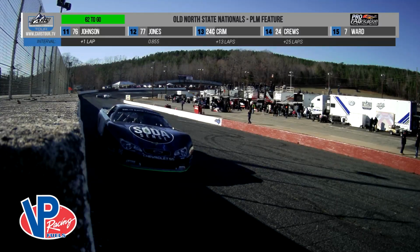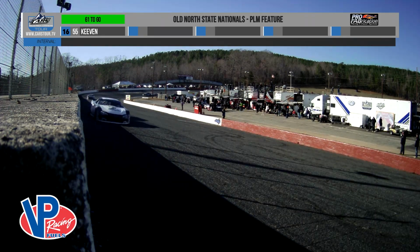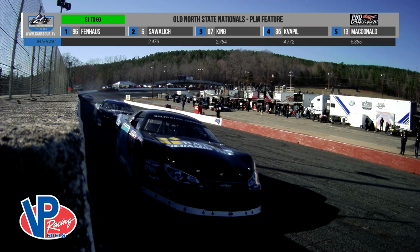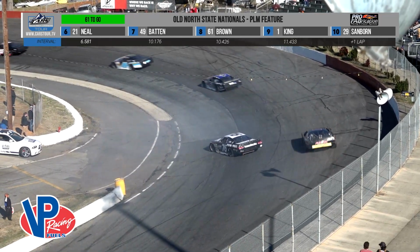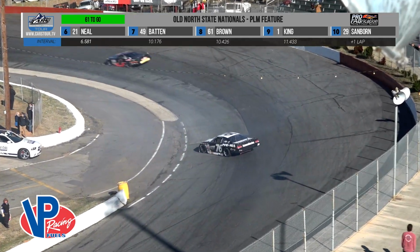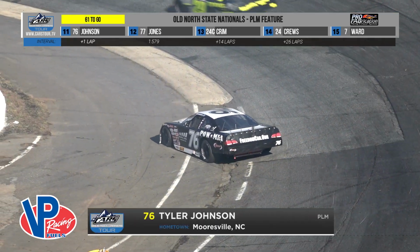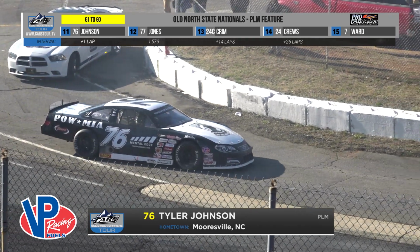Maybe the car, well, it's still not up to speed, but Brent Cruz had high hopes for this race. Very fast, Sawalich, there you see Fenhaus by the speed shot. You can get a visual on just how far apart first and second, for that matter, the rest of the field is as they continue to fly. Oh, big problems. Front straightaway. When we saw it kind of develop there on the speed shot, that was Tyler Johnson. Sideways, he made, I think, slight impact potentially with the inside wall, and with 39 laps complete, that will slow us with our second caution of the afternoon.